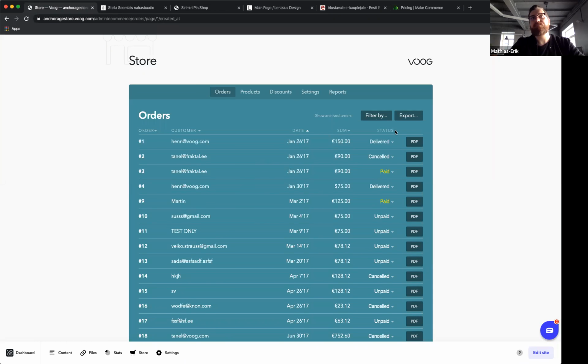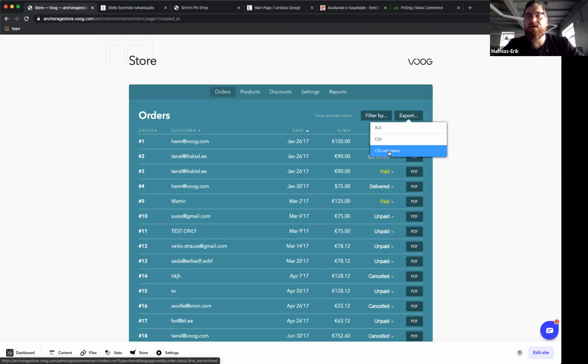And if you're using some kind of third-party system for your order management, or your bookkeeper wants to do a roundup at the end of the month, then you can always export everything that's going on in your Voog website here as an Excel document or CSV.